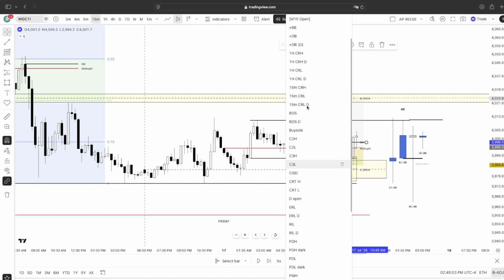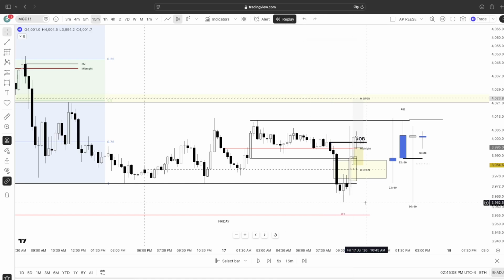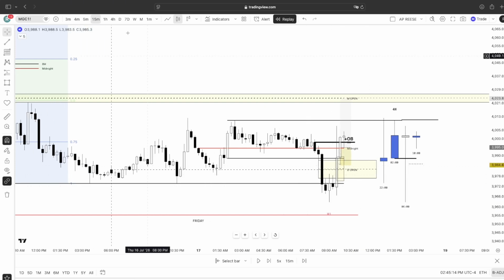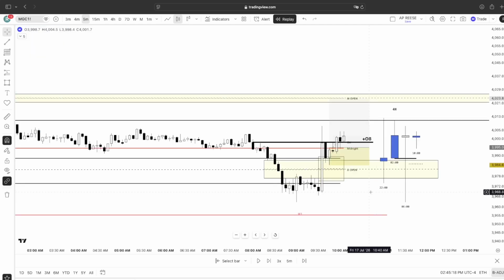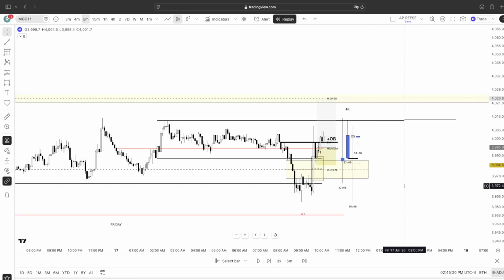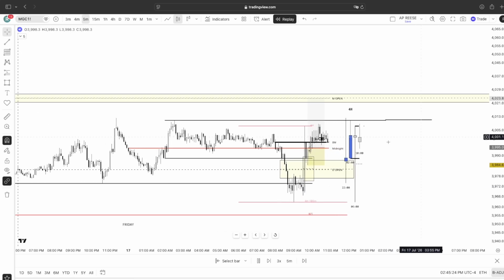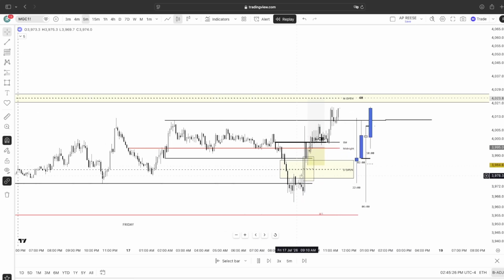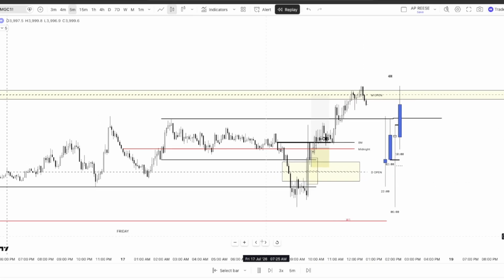Obviously, you want to see all time frames together, but when you're trading a CRT model, you actually want to see price on the 4 hour create the candle 2, and then a change in state of delivery on the 15-minute time frame. So now we're just going to let price play out, and we want to see how price delivers to the upside. And as we can see here, price had hit our take profit.